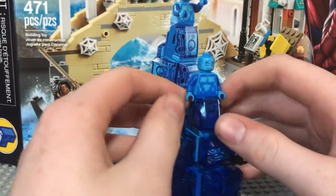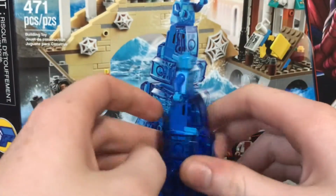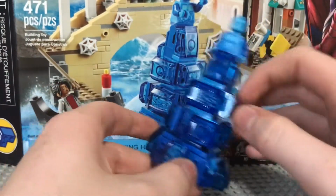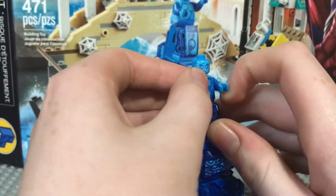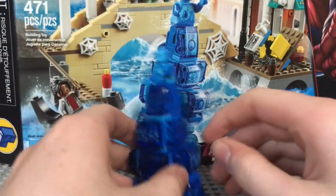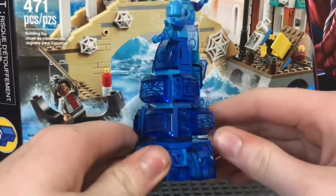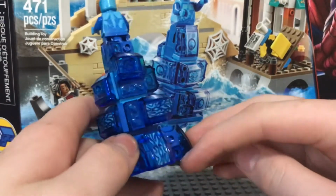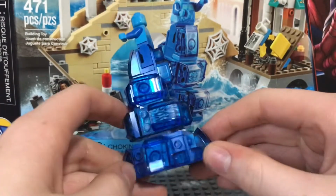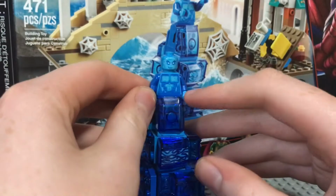You can see there's Hydra Man up here, and he is a nice figure, but it's interesting because it's all this huge brick-built thing, and then up here it's just a little minifigure. But I do like that it's a minifigure, kind of. Mixed feelings about it, but that's pretty much it. There's not much to say about it. There's a lot of nice details on it, like I said. There's a few gaps I wish were filled up by more of these. But overall, it is a pretty nice little build. And, of course, Hydra Man himself looks pretty nice on it.